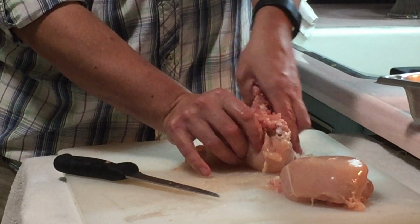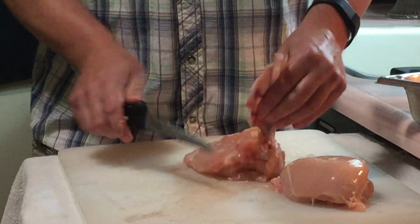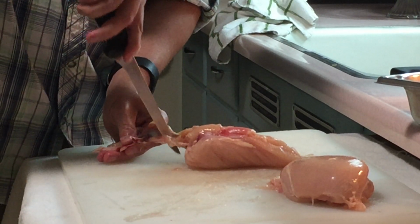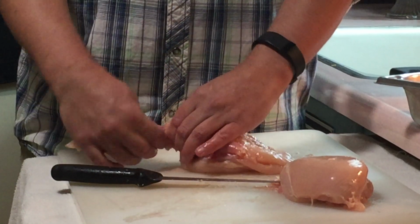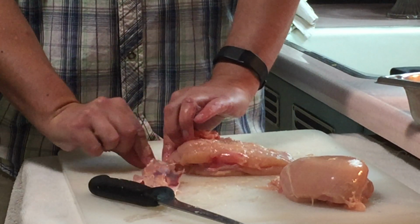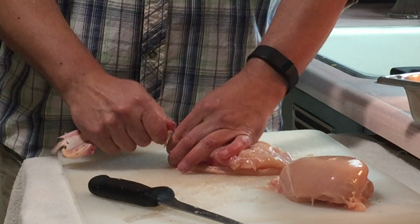Okay. Now up here, you can actually pull a lot of this away with your thumb. Trim that down. Okay. And come around here. Trim some of that off. Now right here, this is part of the wishbone that we've got stuck in. Okay, right here, this is part of the wishbone now. So all you really need to do is kind of reach in there.